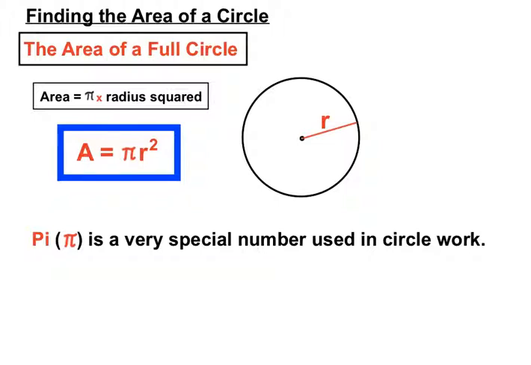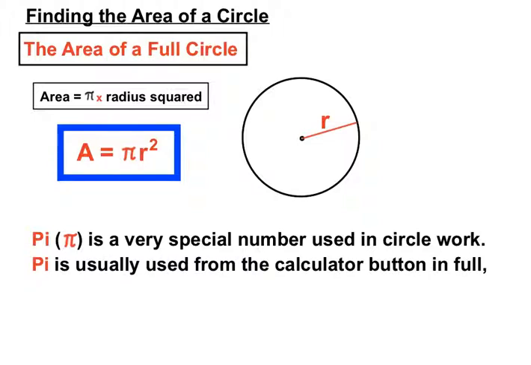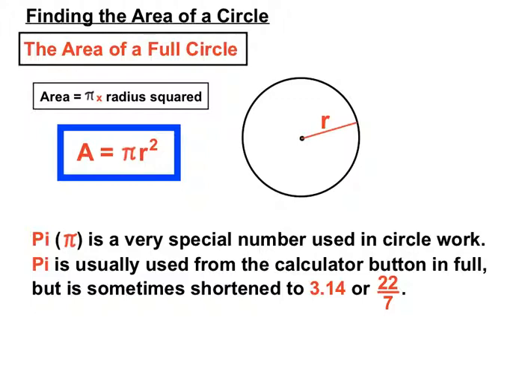Now pi is a special number we use in circle work. Technically, pi is the number of times that the diameter of any circle could go around the edge of the circle, the circumference. That's very helpful for circles. We usually use the value of pi from our calculator button. Every now and again the question asks us to shorten it to 3.14, or sometimes even use a fraction version 22 over 7. But if it doesn't tell you what to use for pi, just use the full version in your calculator button.